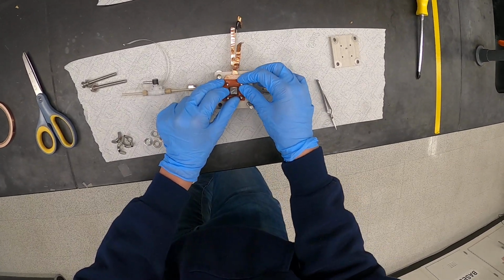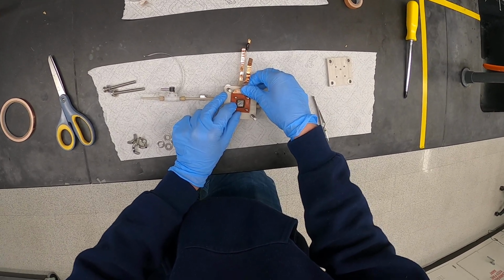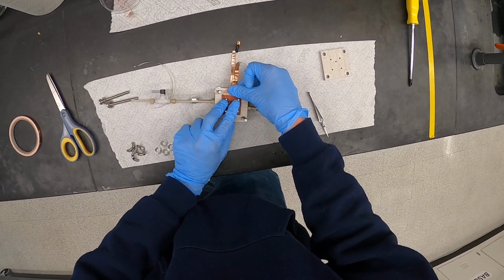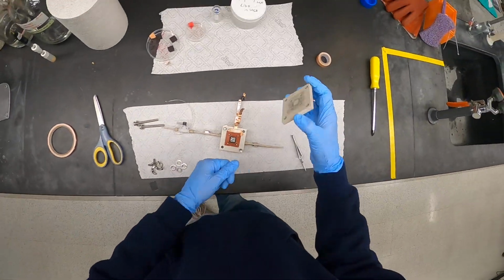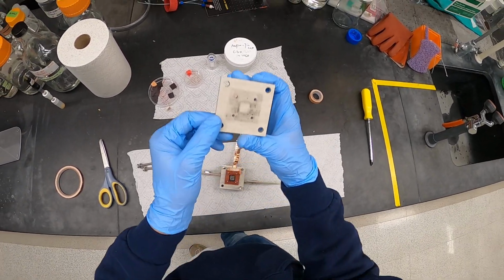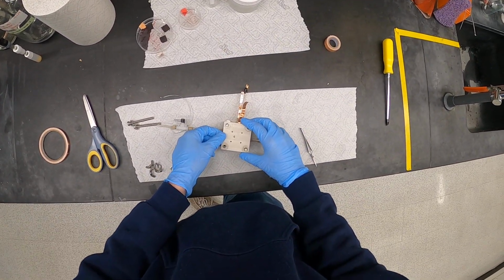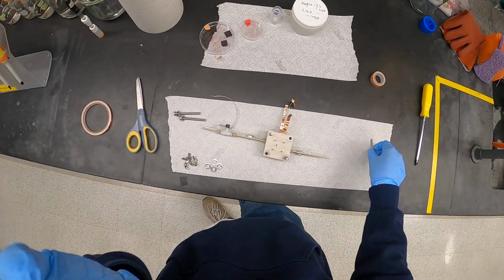And now if you can see, there's a little bit of that copper tape showing. That's something you want to avoid. So I'm going to go ahead and pull that electrode up so that copper tape is not in the working area. Great. Cool. Now there's no copper showing. And the last plate, doesn't really matter which way you put it on, but usually use this way. That has the sort of black staining on it facing down. Rotate those screws, and great, all the plates are on.